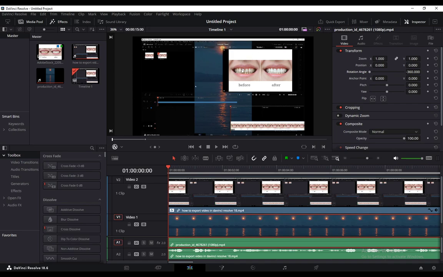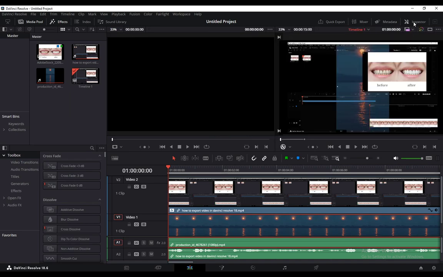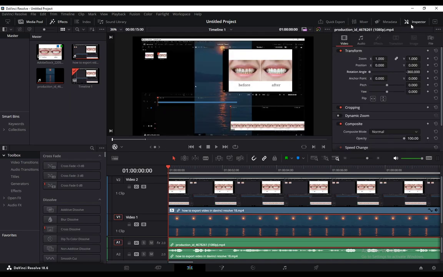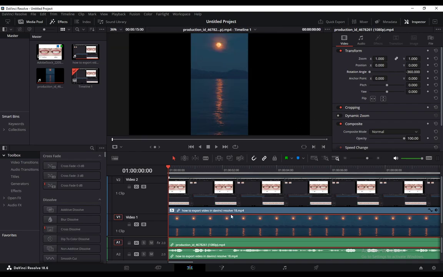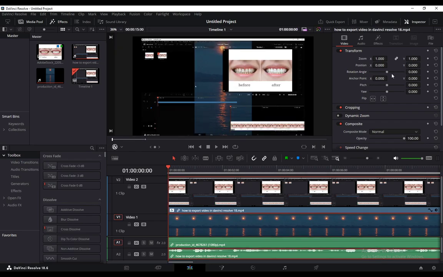But yeah, use the front as a reference point, and what you want to do is make sure that the inspector tab in the top right is selected, and under video, under transform, you will see all these options. To actually rotate the video, just click on the video that you want. It'll be selected. Click on this one and just change it.